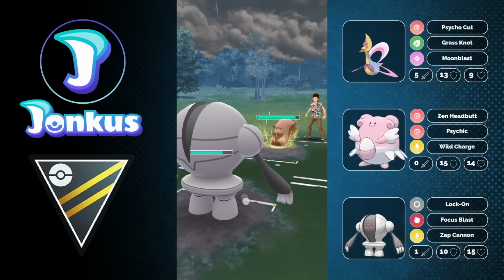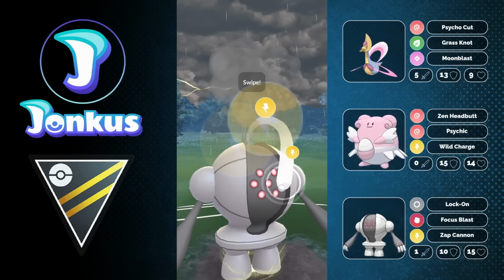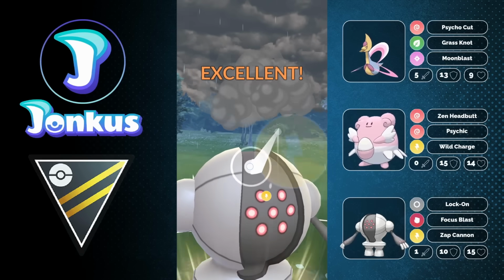Here we see a little bit more lag again, but still kind of unlucky, I would say, because the entire team kind of loses to it. I actually thought of going for Future Sight over Moonblast before, but I decided not to do it.